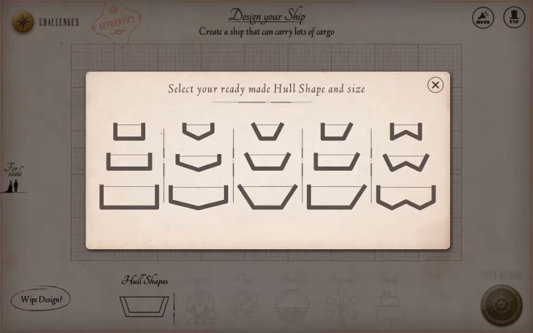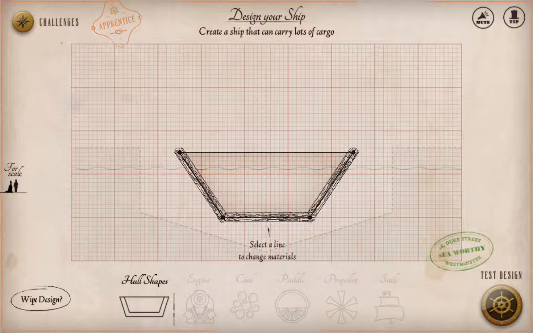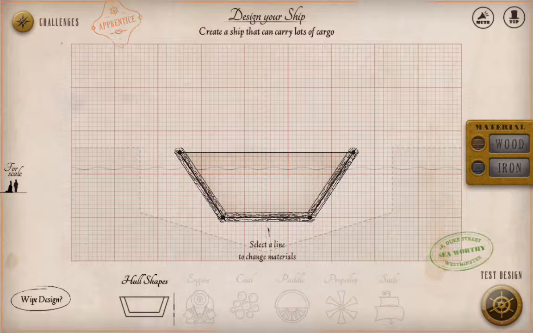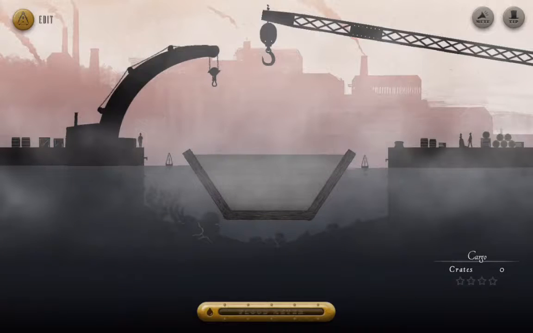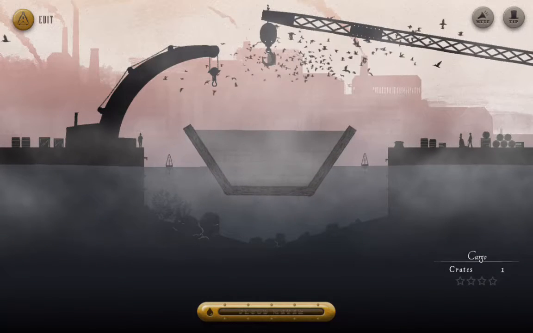So apparently, yeah, we should pick one. I'm gonna go for this one in the middle. Yes. Okay. Oh, okay, I can change materials. And there's like so many cool stuff here, like engines, coals, paddles, propellers, and sails. Okay, I guess we'll go with wood. Okay, yes! We are gonna go sail the seas in a wonderful ship. Or carry cargo.